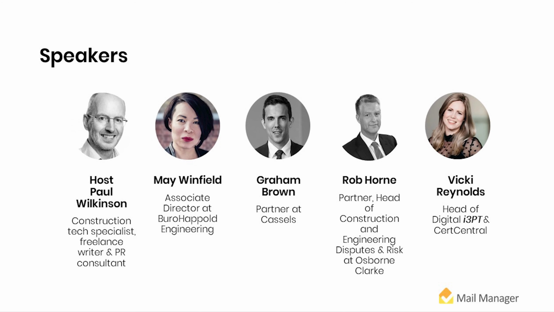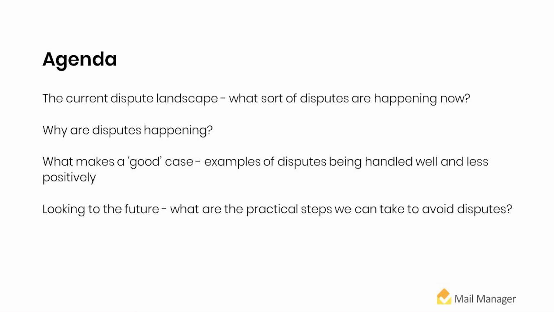So we will be moving through an agenda here, looking at the current dispute landscape, why disputes are happening, what makes, in inverted commas, a good case, a good dispute, and then looking to the future, trying to establish what practical steps we can take to avoid disputes in our businesses and in our project lives. So let's start by asking what sort of disputes are happening now.